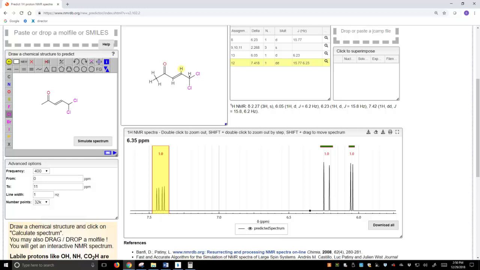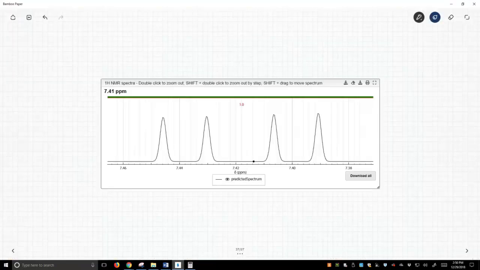We don't see that. Instead, we see a peak that has a multiplicity of 4 separate peaks. And you say, okay, fine, it's a quartet apparently. But it's not a quartet that we've ever seen. Our quartets normally, based on Pascal's triangle, have a relative intensity of 1 to 3 to 3 to 1. And this is a quartet 1 to 1 to 1 to 1. Something is up. So what I've done on the next slide is I've zoomed in on this peak, and let's take a look at this.